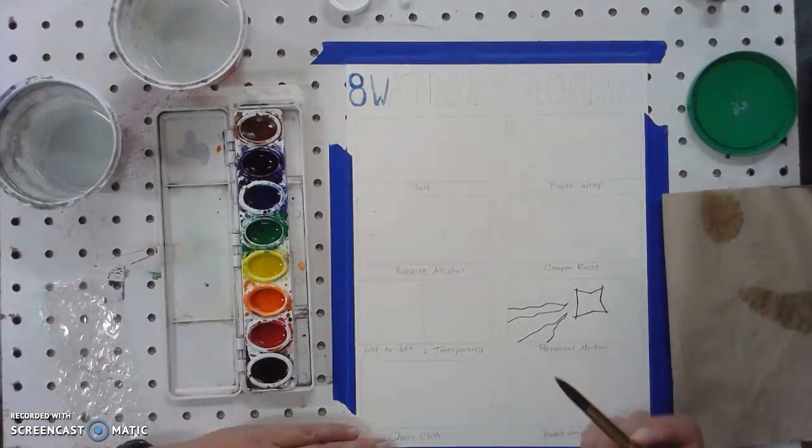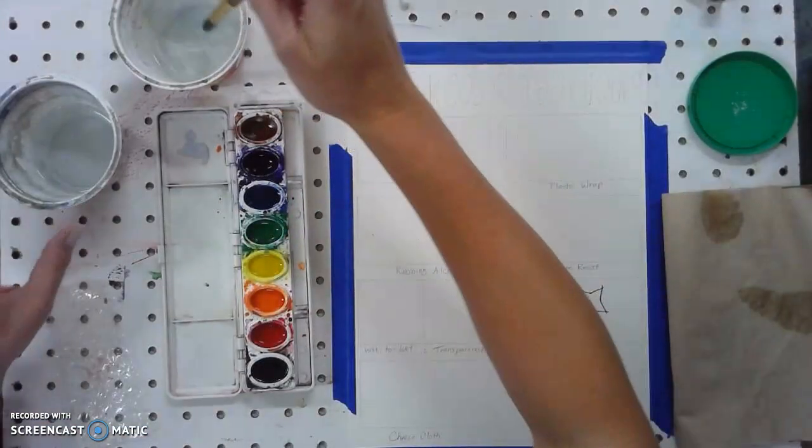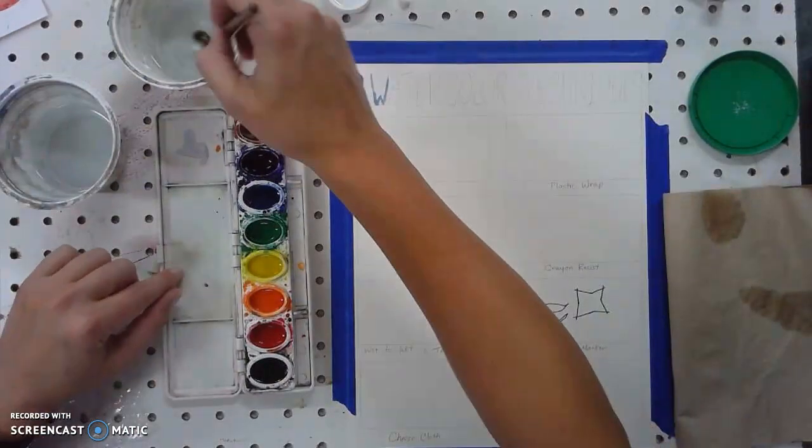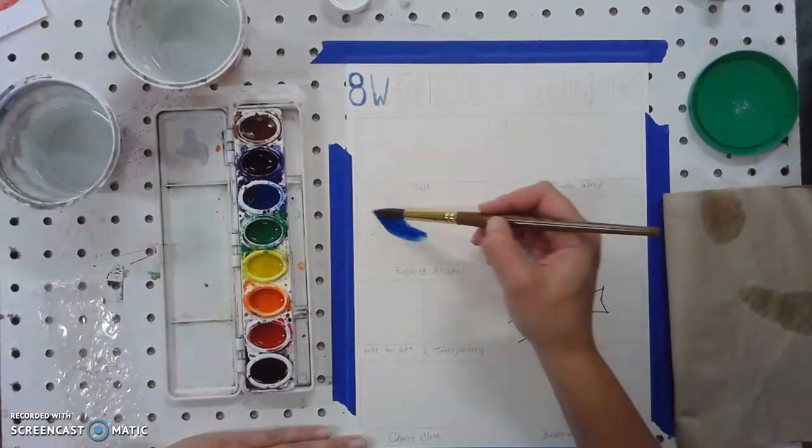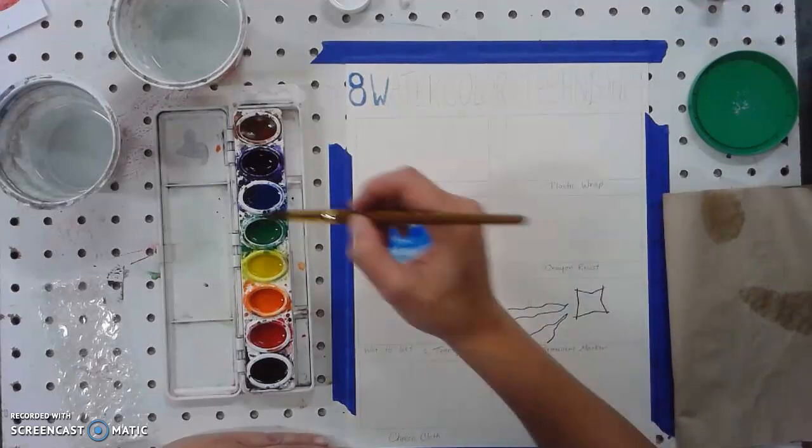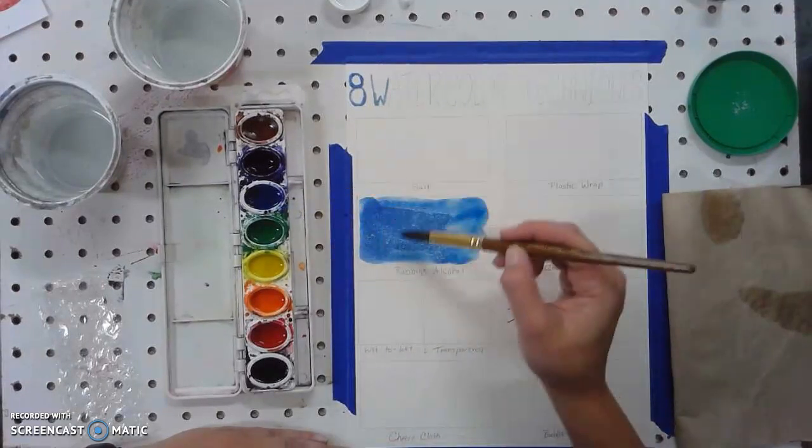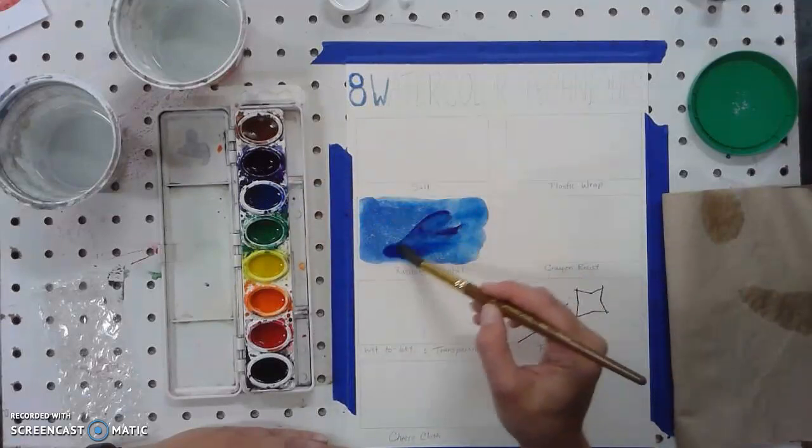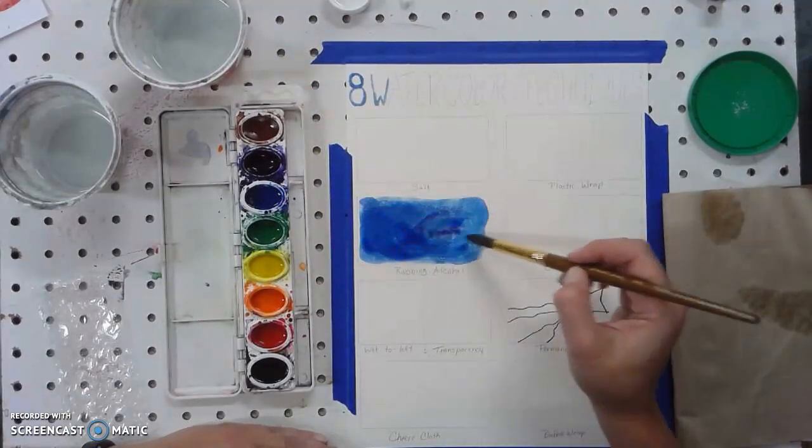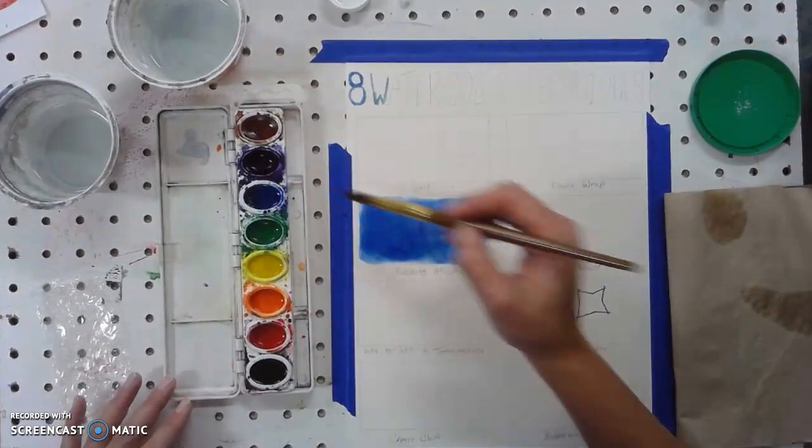Now what I'm going to do is switch down to the rubbing alcohol step. In order to make this one show up, here's what I'm going to do. I'm going to put quite a bit of pigment down on that paper surface. If you paint outside your rectangles that's okay, not a big deal. I'm going to quickly paint that on there, grab a little more pigment, maybe plop some purple in there. Something funky is happening to my paper here but I hope that ends up being okay.